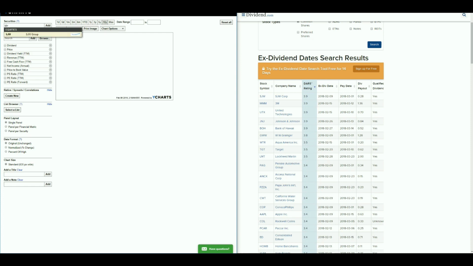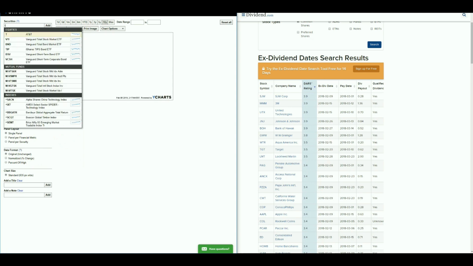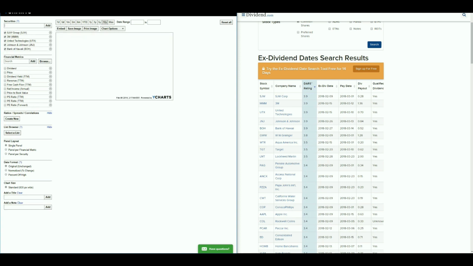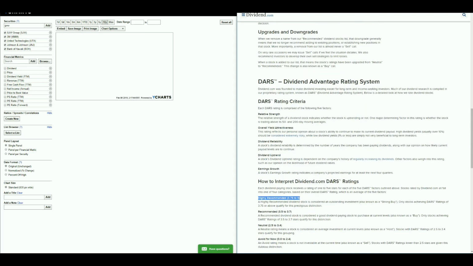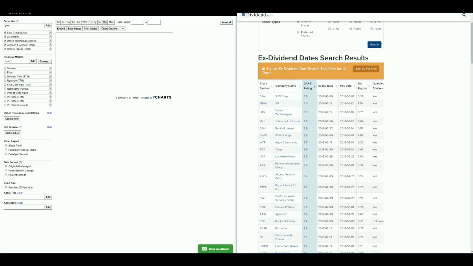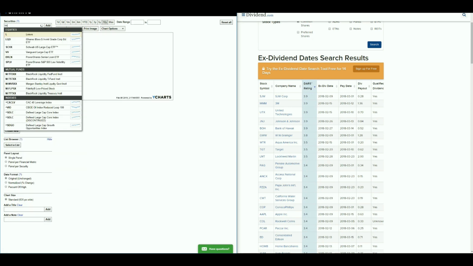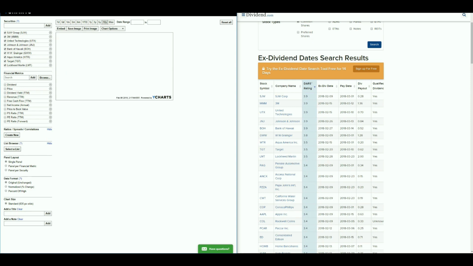So I'll enter SJW, MMM, UTX, J&J, BOH. Let's go ahead and enter the 3.8 one as well, which is GWW. Now we do have a few others that are 3.5. 3.5 on this scale is recommended, so why don't we include those 3.5s in as well? That just gives us some more stuff to play with. So we have BOH, GWW, WTR, Target. Look at that, Target's up in there. And LMT, Lockheed Martin. So there we go.